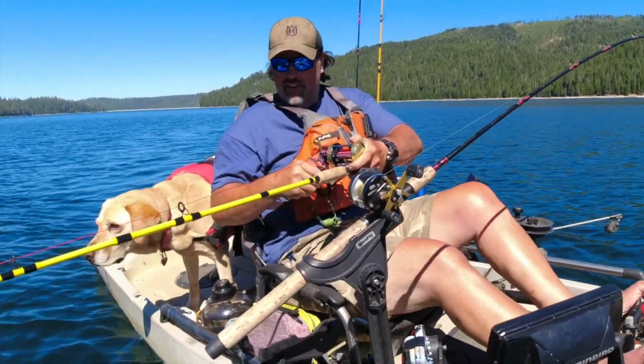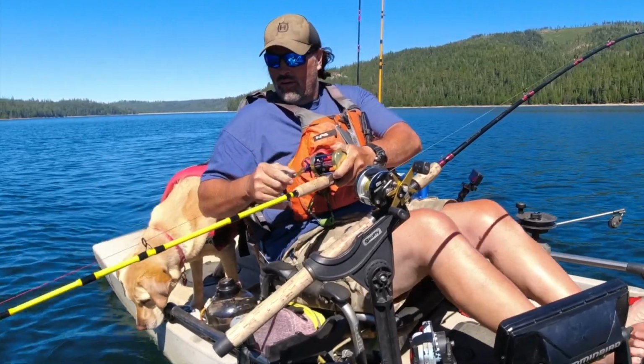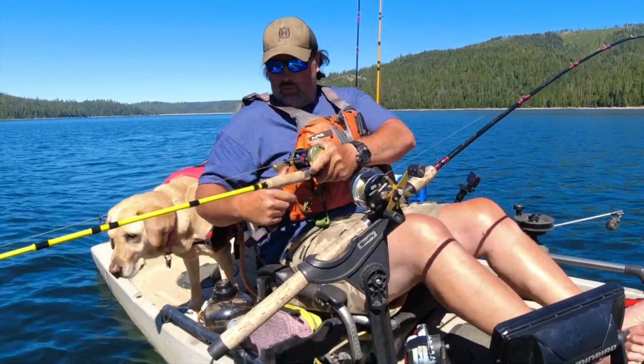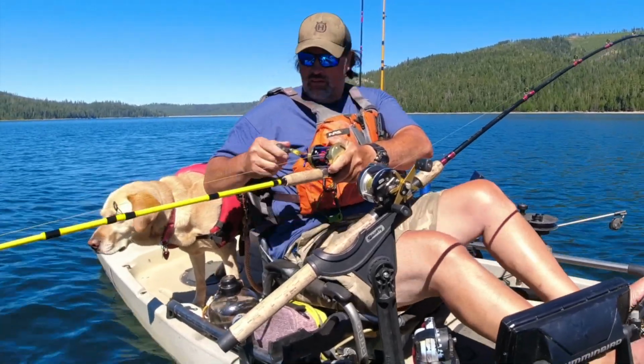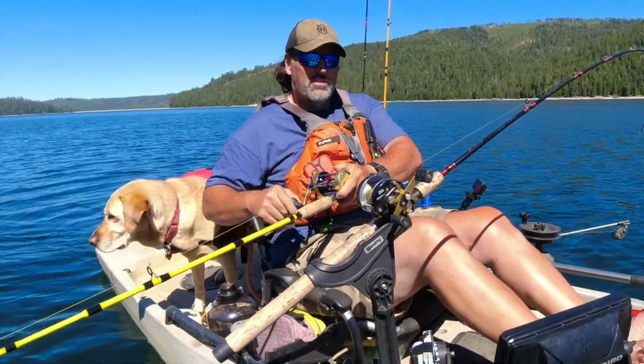Man, that fish hit like a ton of bricks. Wow. I want to see this one. This one feels big. Feels like a big dog. We'll see.